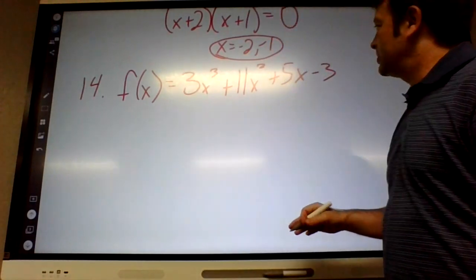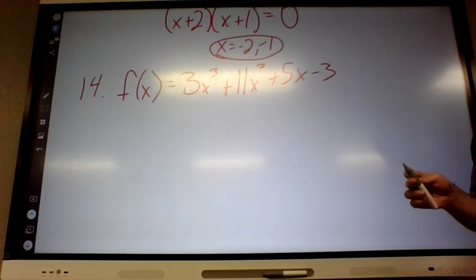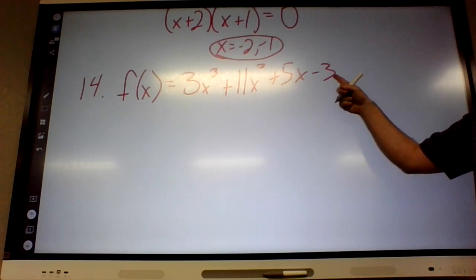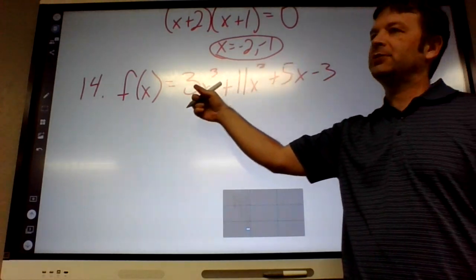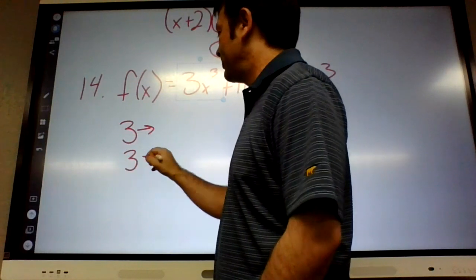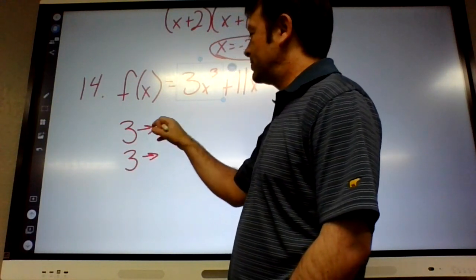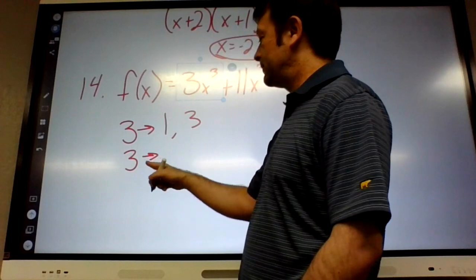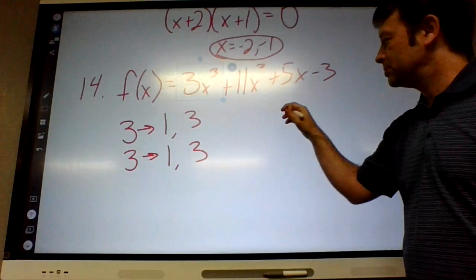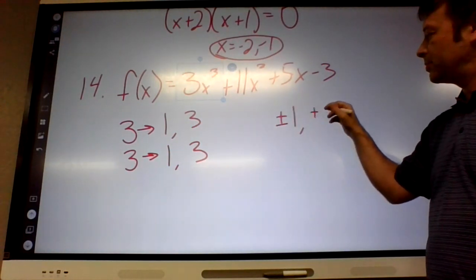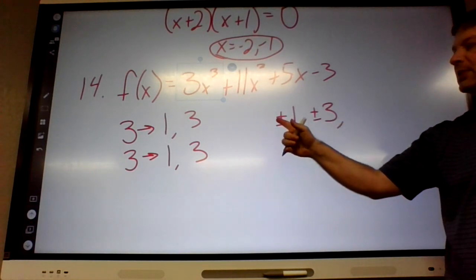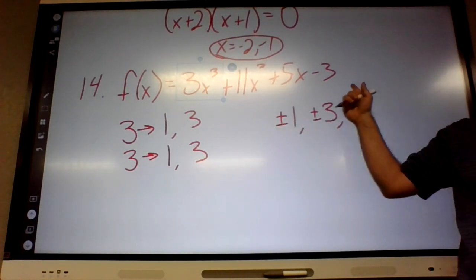All right. So Ava, do you remember how we found the possible rational roots yesterday? Okay, it's factors of the last one over factors of the first one. Remember that? So it's factors of 3 over, and this one, they both happen to be a 3. So what's factors of 3? So it's 1 over 1, 3 over 1, which is 1 or 3. And by the way, Ava, this is the first 8 questions. You just stop after this part.